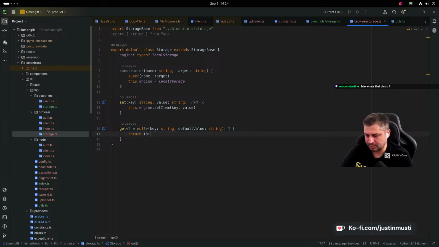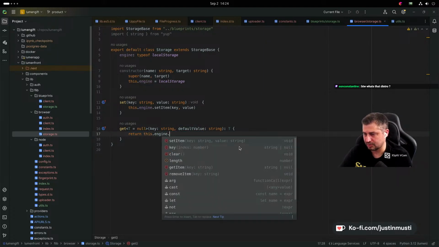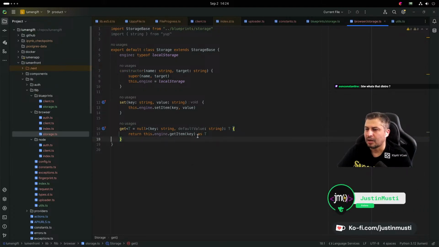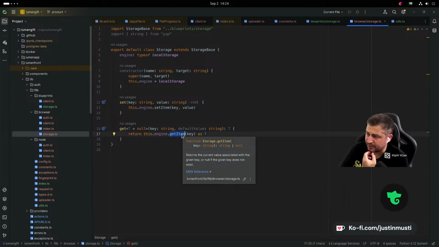We're gonna say here this dot engine dot get item key. So I want to understand if this takes like a proper default fallback thingy here.